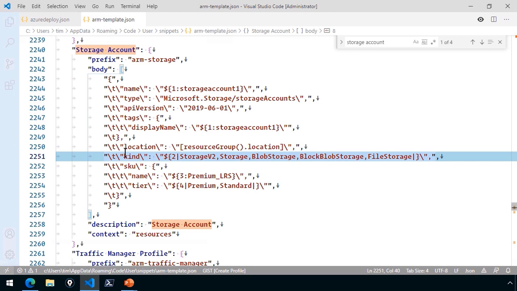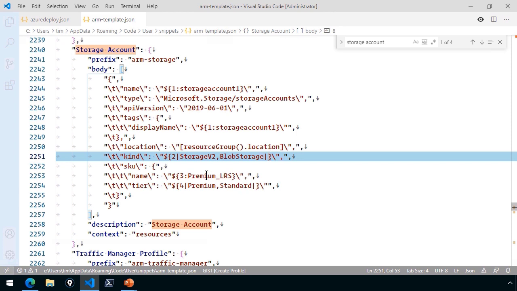Backing up your files. It seems to me if you update your ARM Tools extension, you may overwrite snippets here. So be careful modifying these built-in snippet definitions, or if you're going to edit them, make sure you're backing up these JSON files on a schedule. But anyway, let's say on line 2251, we're only going to do storage v2 or blob storage as our options. We can cut down this enumeration list just by removing the entries that we know we're not going to need. So let me bring that down to storage v2 and blob storage. When you're doing an array, you would use the pipe character before and after.